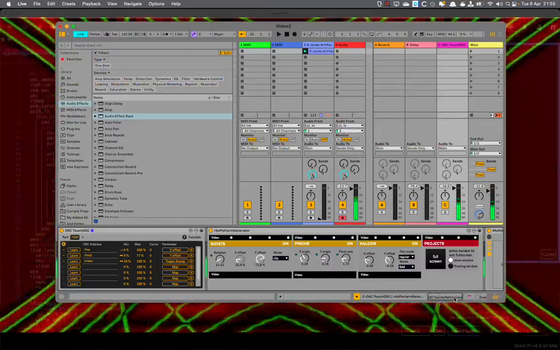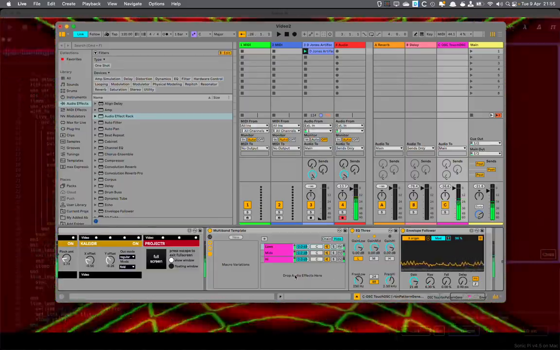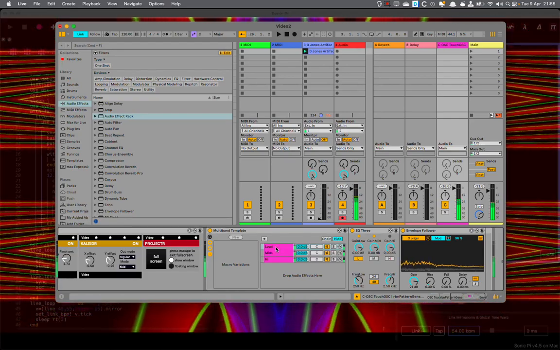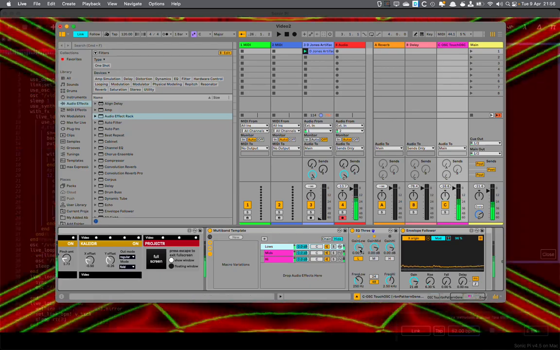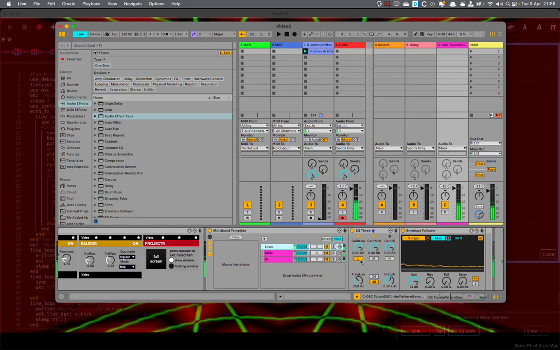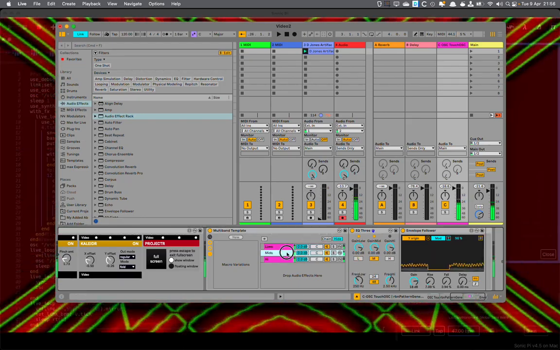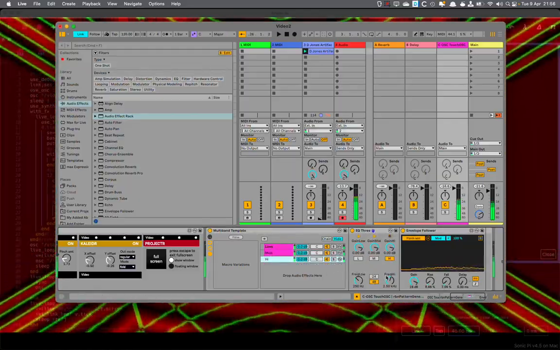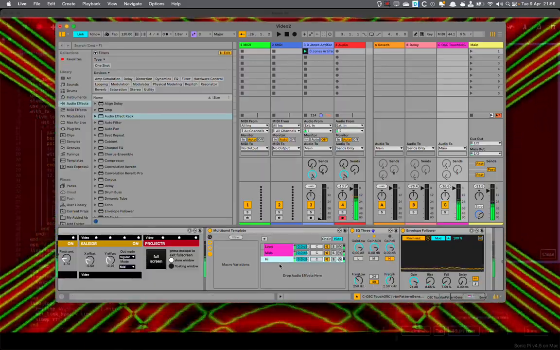Now if we look at the other side of the thing, we've got our audio signal, which is going to be fed into a multi-band template here, and this feeds into 3 equalizers in 3 sections. The first one only allows signals in the low frequency range to go through. The second one only allows frequencies in the middle frequency range to go through, and the third one only allows signals in the top frequency range to go through.